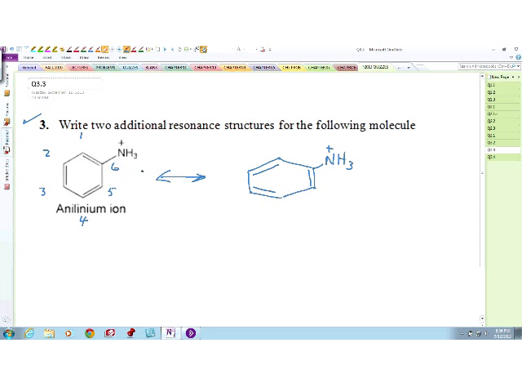Okay, can you give me an additional resonance structure? Keep in mind, for resonance, all you are moving is the pi electron or sometimes the non-bonding electron. So any other resonance structure? Yes, what do you see? You can move the electron from between 2 and 3 and put it on 3. Okay, very good. So what you want us to do is take this pair of electrons and, instead of keeping it between here, place it right here. Okay, very good. So that could be a resonance structure.